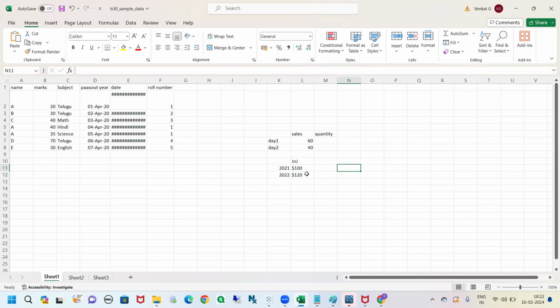What is the type of scenario? For example, comparing to the 2021 year, how much more sales we have in the 2022 year. For example, if in 2022 I also have the same $100 sales, then these two are equal. Then what is the percentage? Numerator divided by denominator gives you simply 100 percent. So in some scenarios where you have to compare the revenue from the previous year to the current year, we have to create a calculation field and create a pie chart like this.